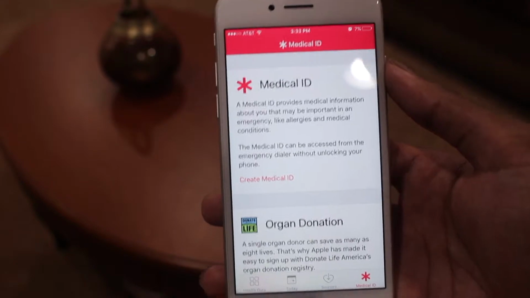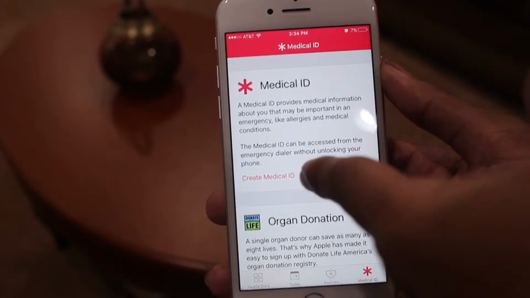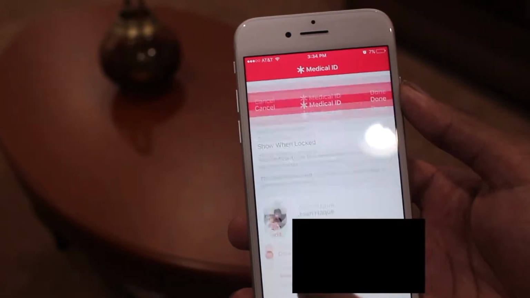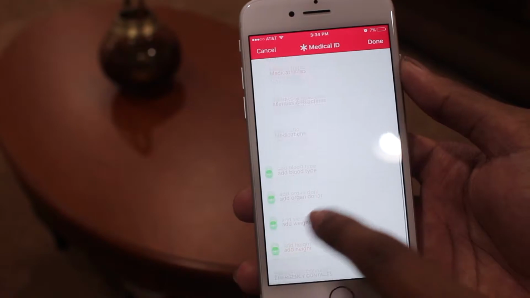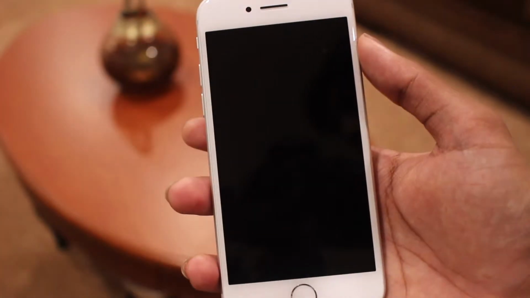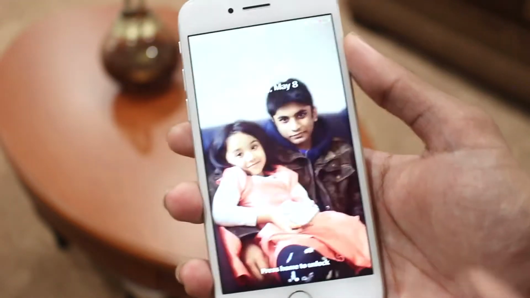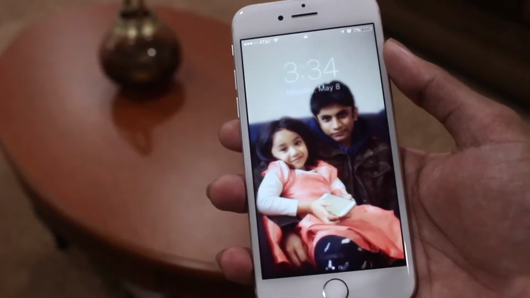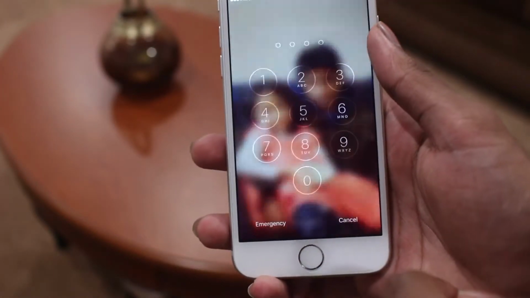If you get into a car crash or anything like that, you should just set this medical ID up. Create medical ID, which for some reason I haven't even done. But whatever, just fill all this stuff out, and it helps because if you get into a car crash or whatever and you're too injured, someone can find your phone and tap on this. Oh shoot! Well, I'm gonna do it without reading my fingerprint.